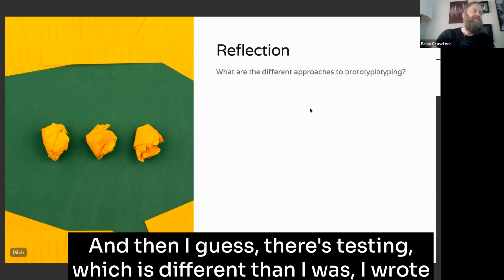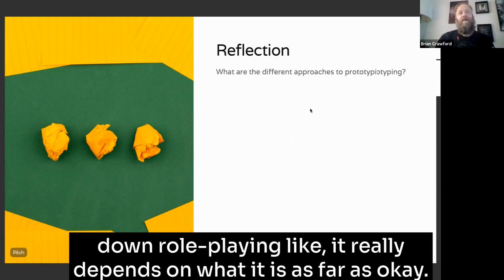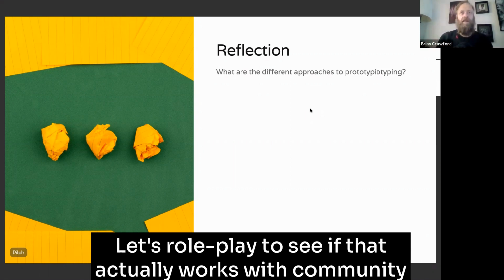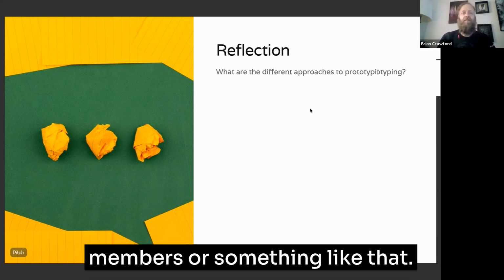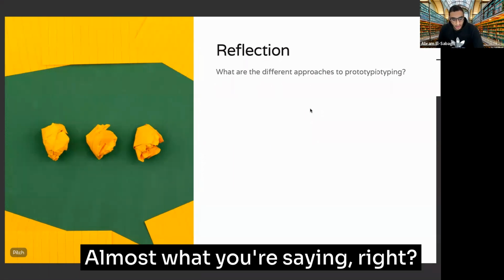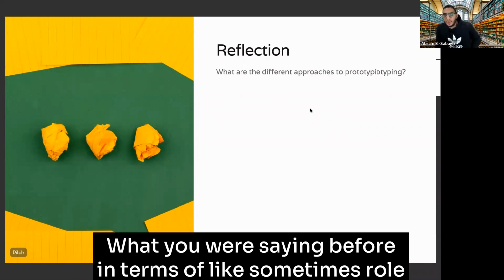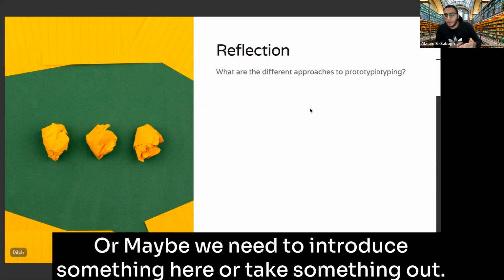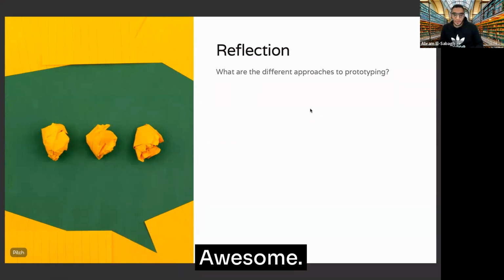And then I guess there's testing, which is different, and I wrote down role playing. It really depends on what it is. If part of it is an interaction that's part of the product, let's role play to see if that actually works with community members or something like that. Yeah, it's almost like what you're saying, right? Sometimes role playing or putting yourself in that situation and acting things out, you realize, oh crap, we forgot this step, or maybe we need to introduce something here or take something out. Awesome. Very nice.